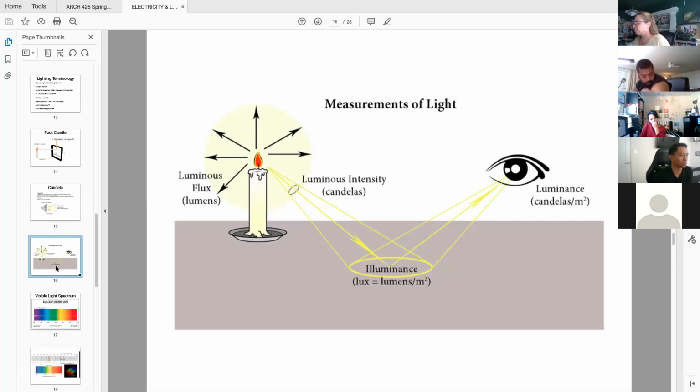So our lumens are on the surface. The intensity is the candelas that are coming out of the lamp. Well, this maybe isn't the best diagram. Because it's, okay, so the illuminance is over a period of area of how many lumens per square foot, which is your foot candles. Flux, I wouldn't worry about that too much. So I might take that slide out.